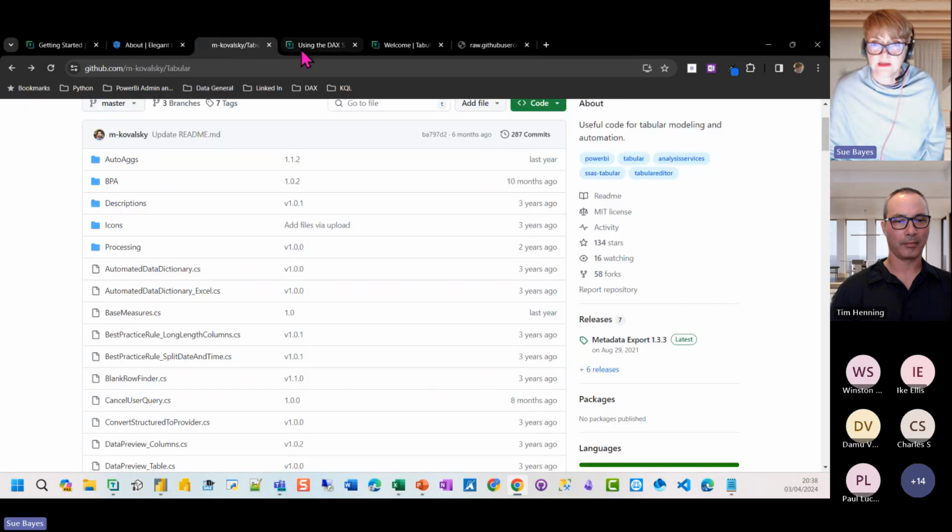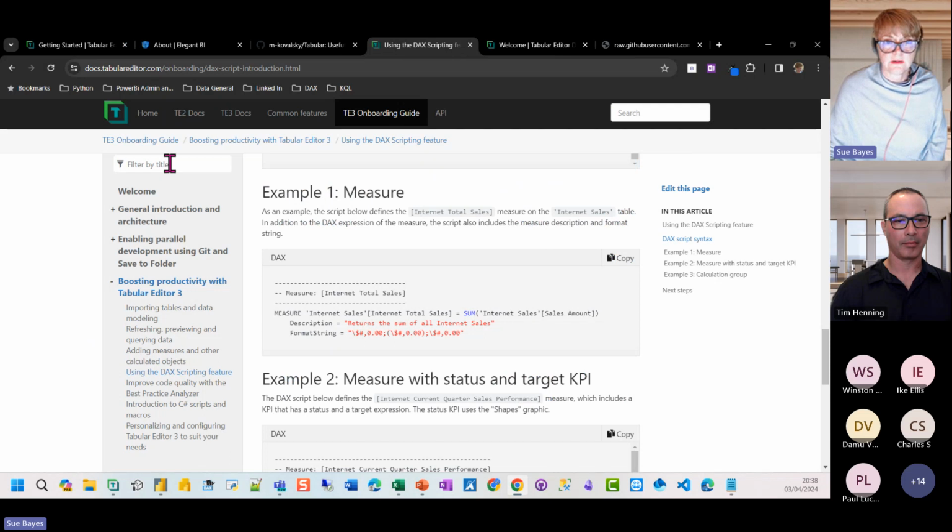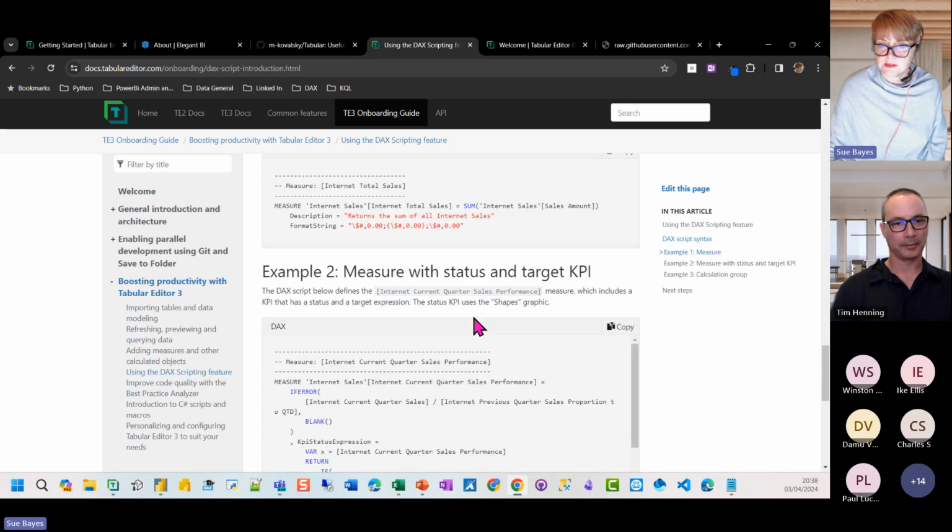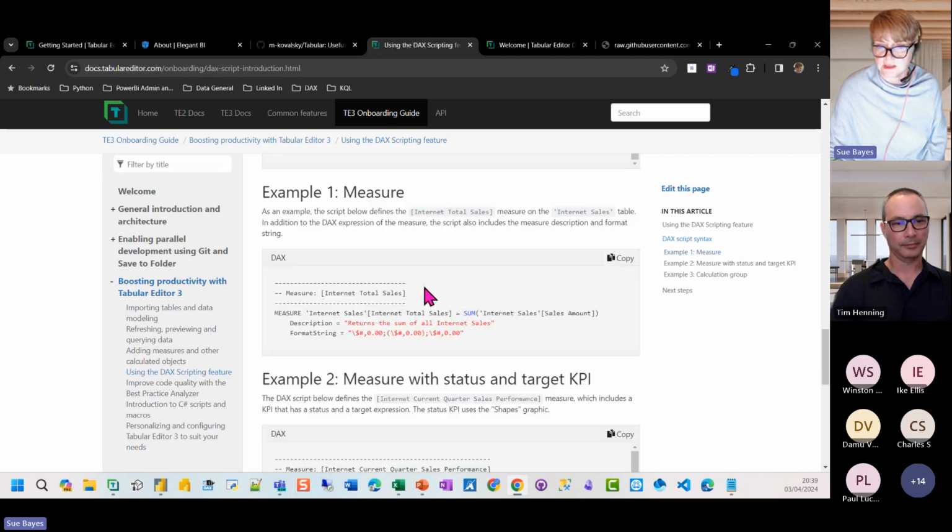And here we go. In the Tabular Editor docs, DAX script, they show you how to build your own measures. So you can actually use it to edit and script your DAX measures, or you can create your own measures by using this particular format.